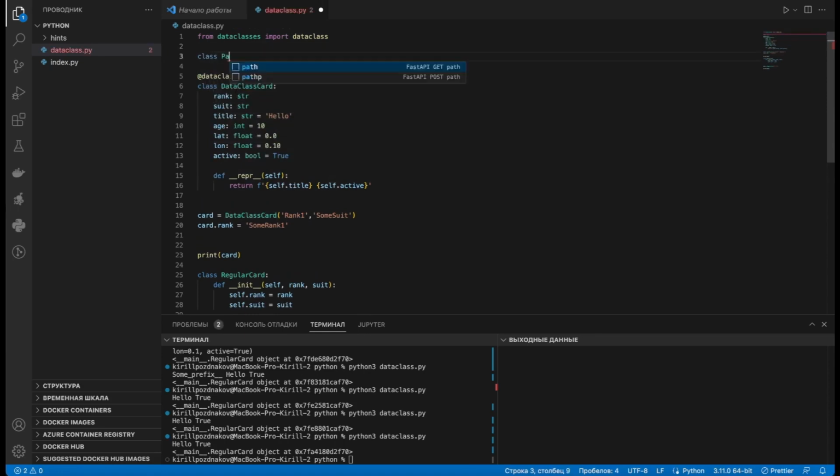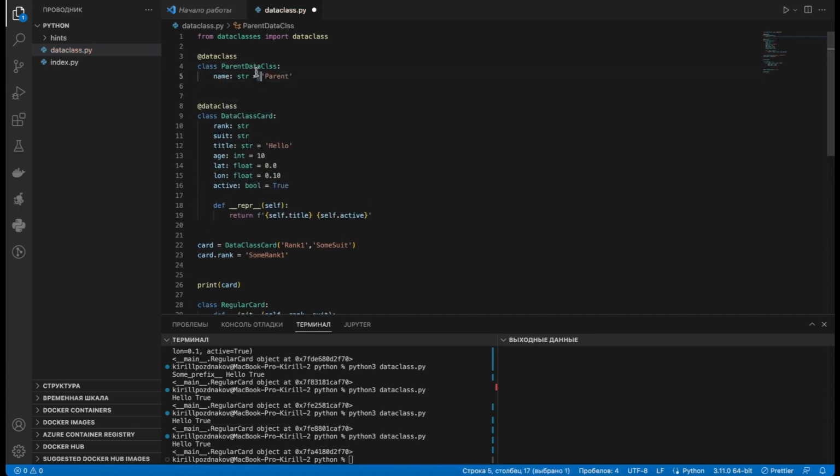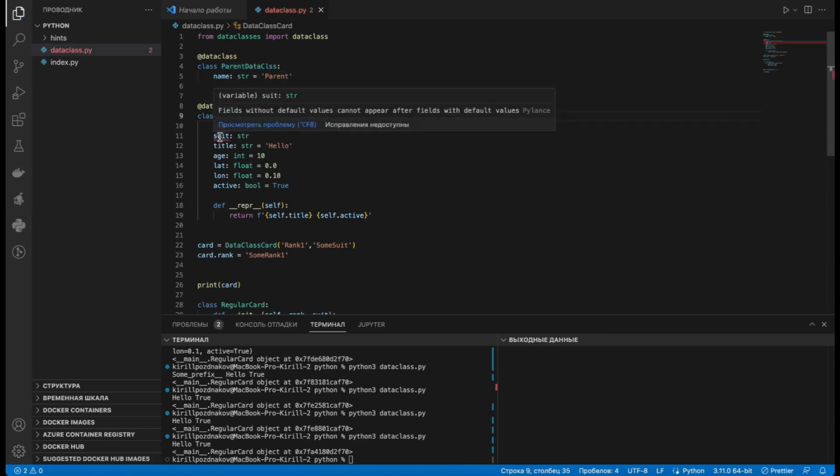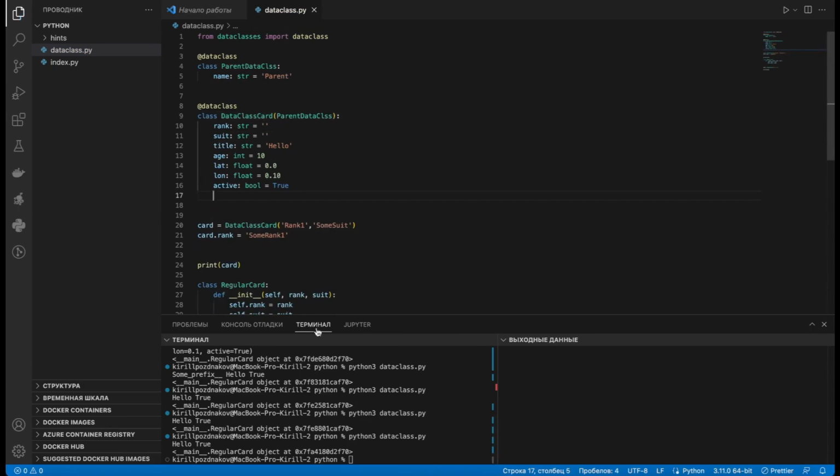By the way, besides what we have here, this is a class, we can, for example, write a parent data class. We write this data class and inherit from it. Here, for example, there will be a field called name, a string that will be the parent. Well, for example, it doesn't matter here, we can inherit from it. So let's do it like this. We see the rank, and let's have default values as well. And this is the class card, rank, card. We need to remove it so that all our fields are displayed.